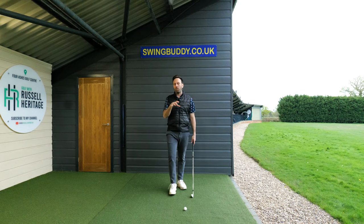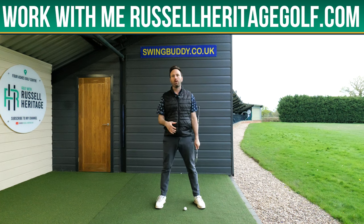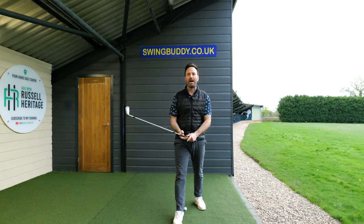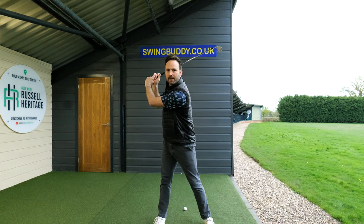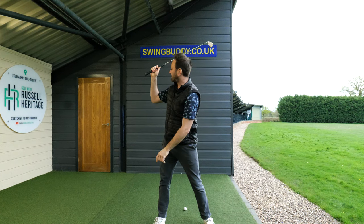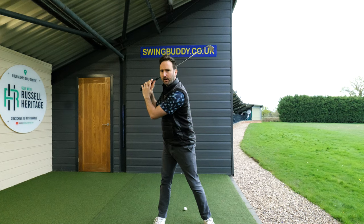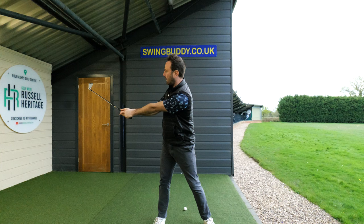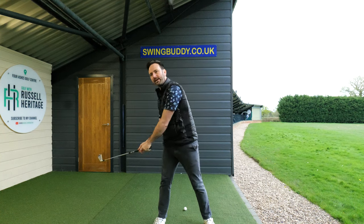What happens with most amateurs is you get the backswing sequence wrong — you start turning too soon. The rotation causes the head to move, and then your arms end up having to bend excessively. You end up in a position where it might feel like a full backswing, but your arms have bent and your head has moved right. If we then apply width, the club is way out of position, almost like you're dragging it around.